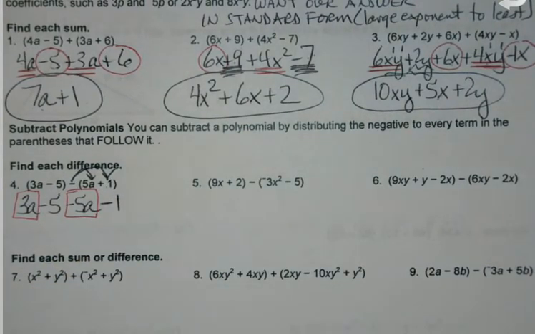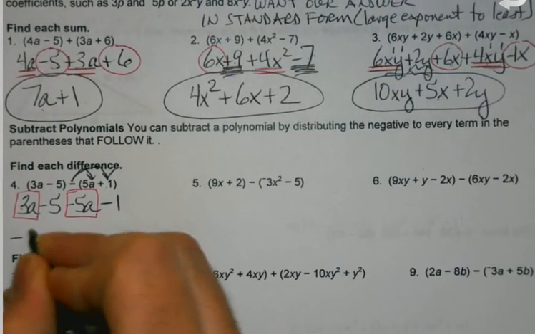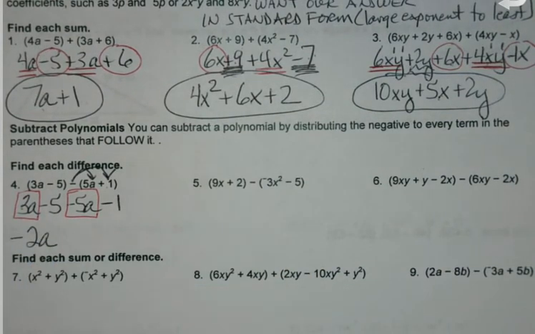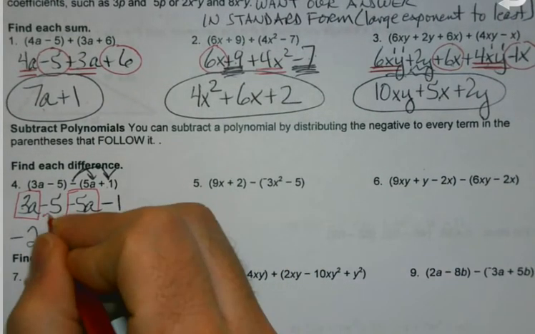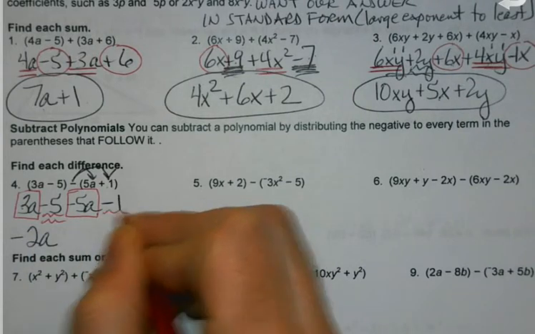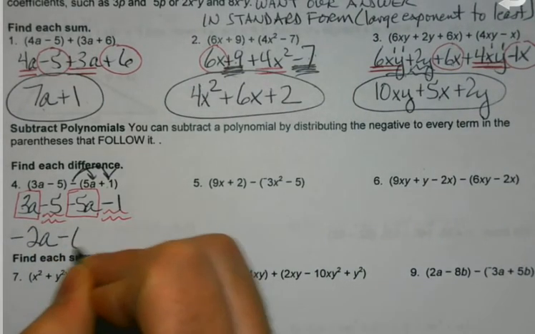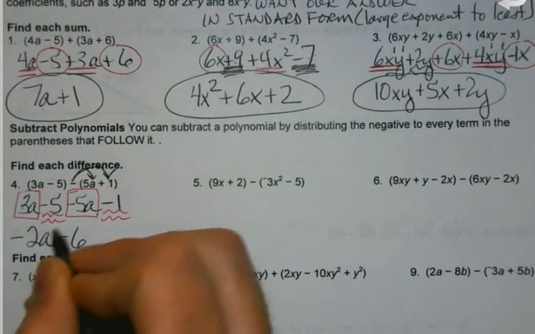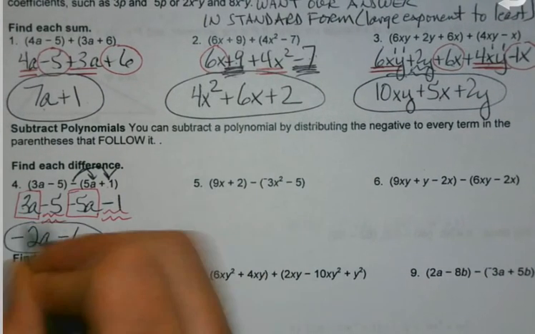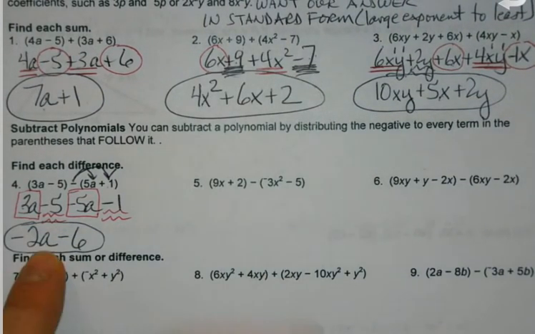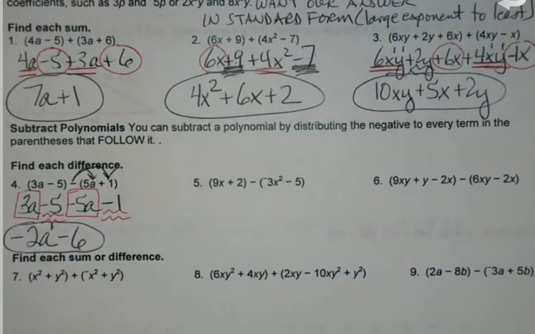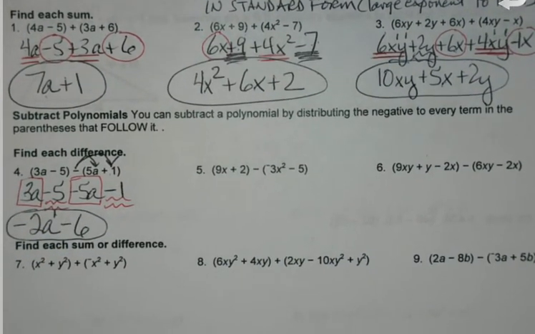So for instance, we've got our a's here, 3 and negative 5 would be negative 2. Negative 5 and negative 1, if I put those together, is negative 6. Nothing else to combine. They're in standard form because a has a degree of 1 and numbers have a degree of 0, and we're just kind of on a countdown. So that's going to be our biggest thing.